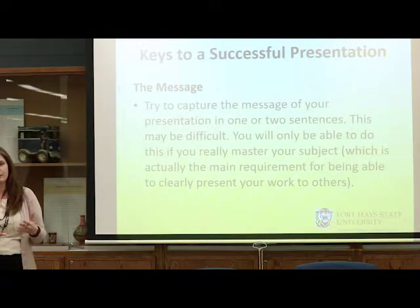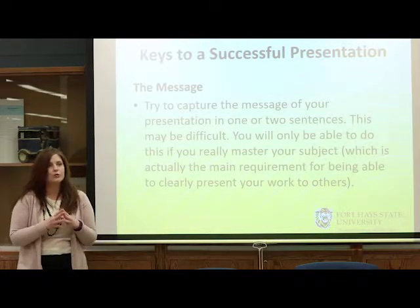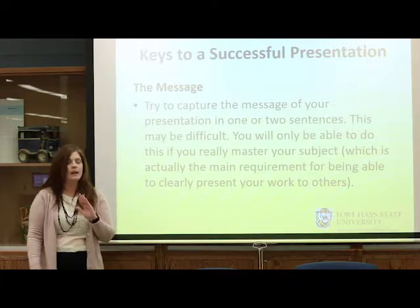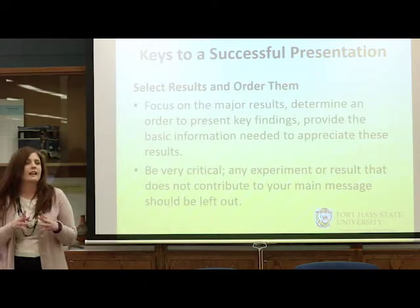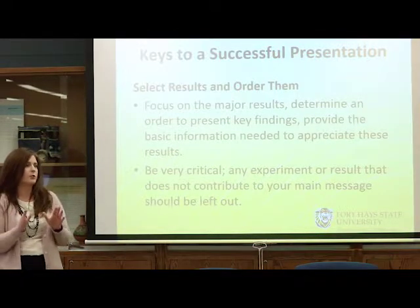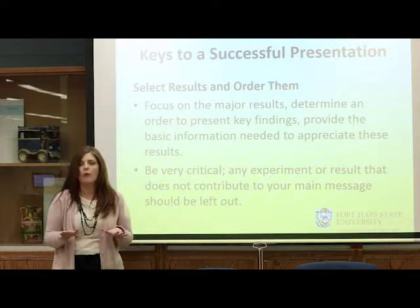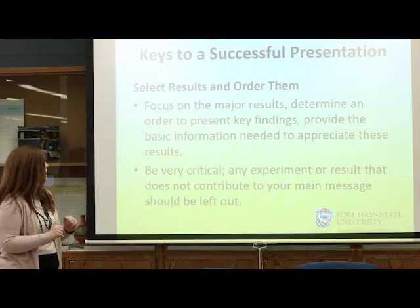How can you have a successful presentation? Try to summarize the key points in one or two sentences — to do this efficiently, you really have to know your subject area and completely understand what you're presenting and what you're trying to accomplish. This is key whether you're doing a poster or a 20- or 30-minute presentation. Let them know upfront what is key. Don't discuss every result — if I have 20 variables in a regression, nobody wants to hear about all 20. Focus on the ones with major significance, or ones you expected to be significant but weren't. Pick and choose; focus on the major results.